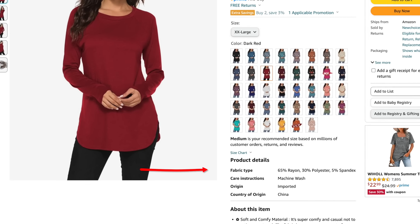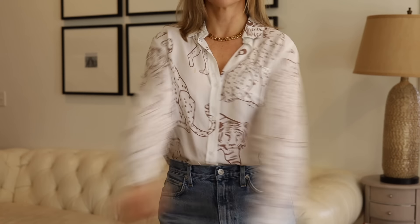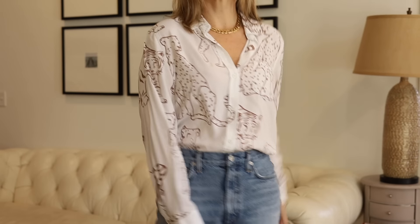Another thing to look out for, especially with cheaper quality fabrics, is thin, slinky jersey-type fabrics. They are not high quality and they do not help anybody camouflage anything. If you're self-conscious about any lumps on your body, you're gonna want to choose a heavier fabric like a woven or even a heavier jersey. It needs to be a little bit more thick — anything that doesn't cling to your body is going to help you camouflage those areas. You don't have to completely avoid thin fabrics like silk and satin; just make sure they're more billowy or loose fit so they're not clinging to you.